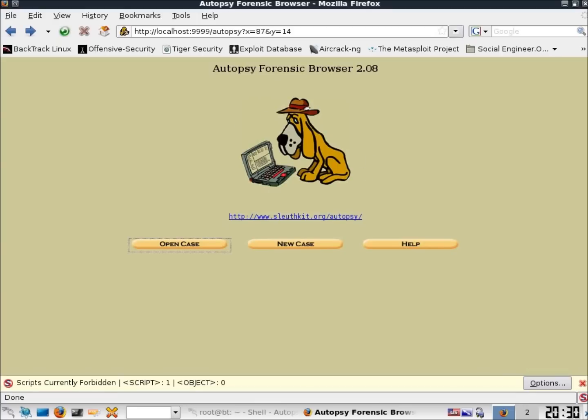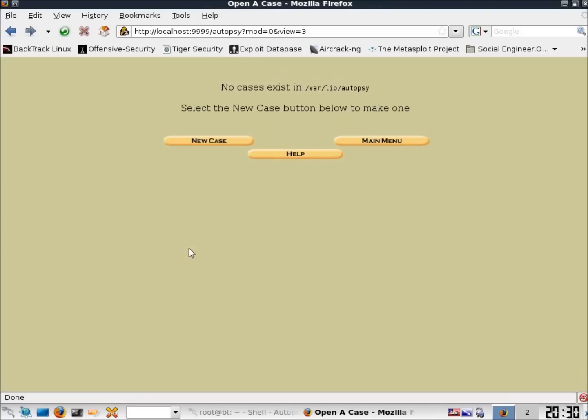Now we're going to get into the actual case management of Autopsy, and a couple of things that we want to look at. First, if you notice, everything is going to be called a case to start with. If you're working on a specific case or a specific crime, that's going to be my actual case, so this is the top of my hierarchical structure. I'll click on open case just real quickly to show you there are no current cases in here.